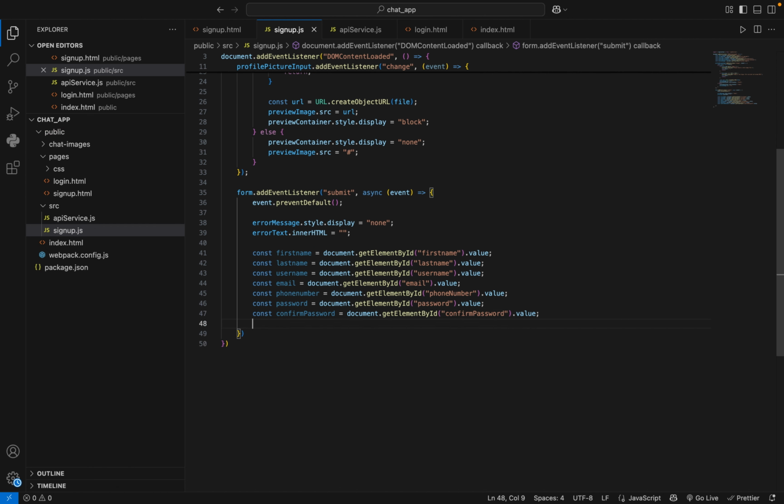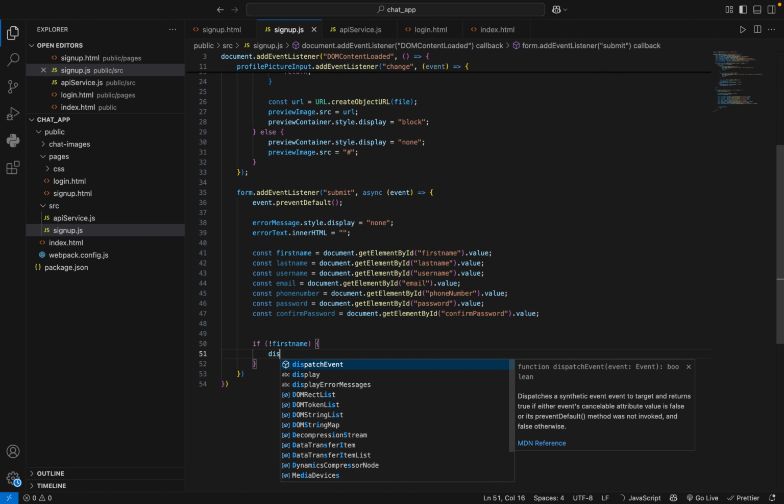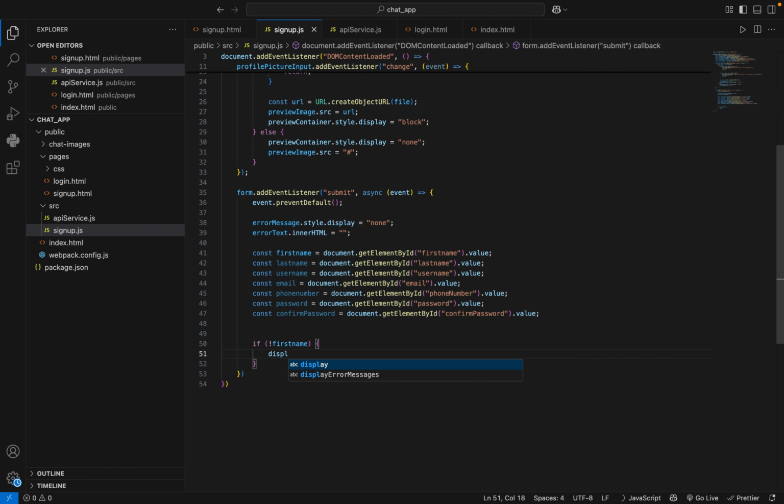After that, the next thing, I think we need to validate these fields. We are going to say if not firstName, we want to display the error message. Say displayErrorMessages, "First name is required."